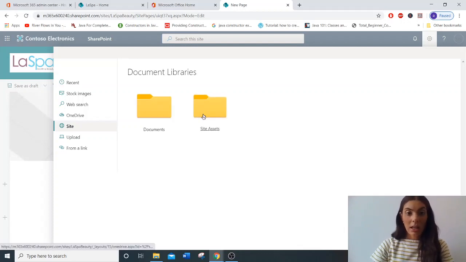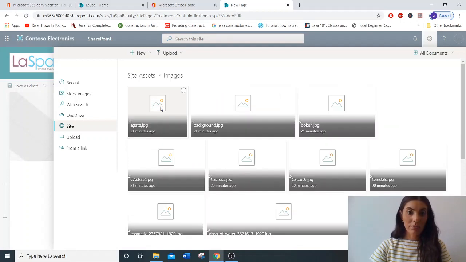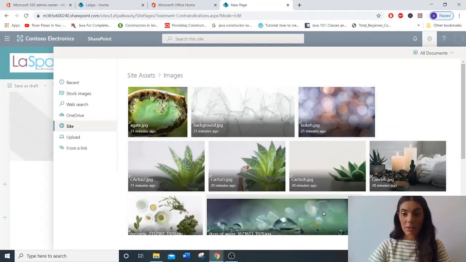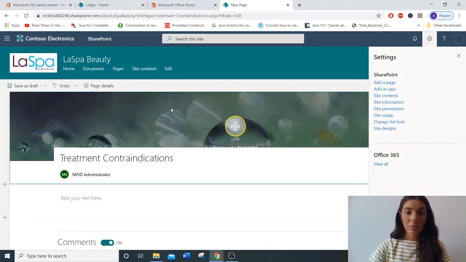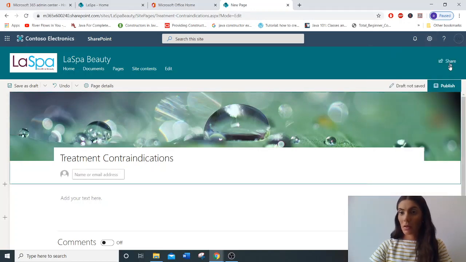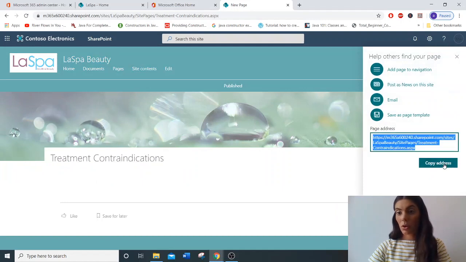Site assets, images. Let's go with this one. Set the focal point. Publish. So copy that address.